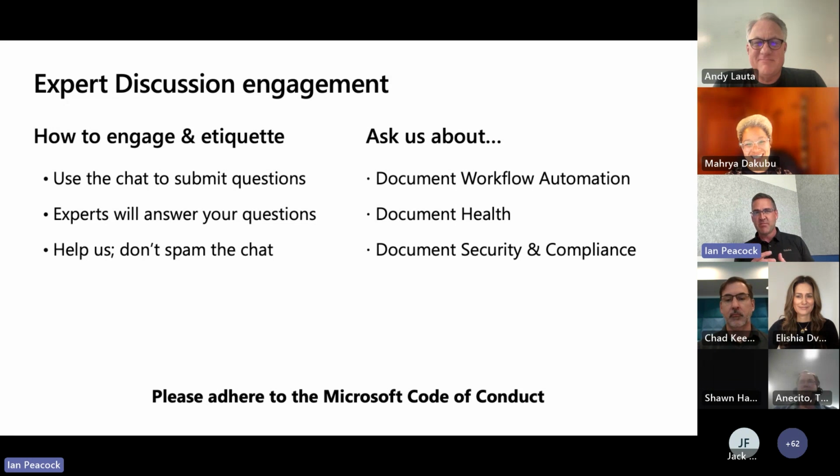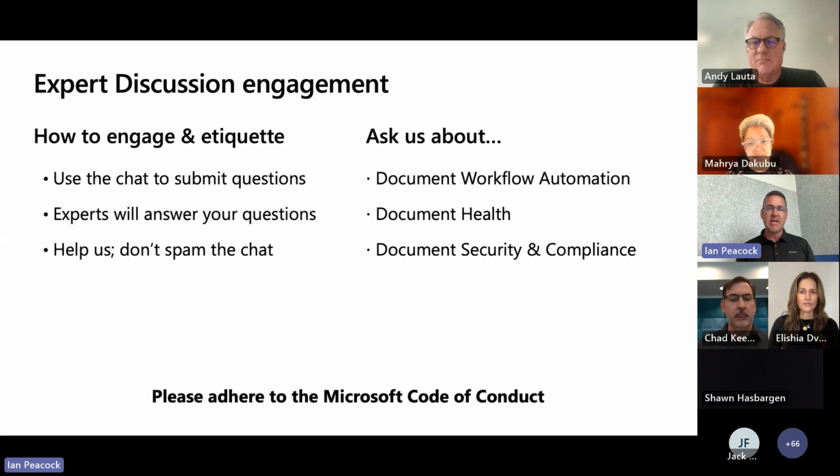We are here with experts from across the Adobe Document Cloud business, thinking about Adobe Acrobat, Acrobat Sign, and especially our Acrobat Services APIs and low-code, no-code connectors for the Microsoft Power Platform. So you can ask us all about document workflow automation, document health, document security and compliance. But please, as this is a session as part of the Microsoft Build event, adhere to the Microsoft Code of Conduct that is posted in the chat.